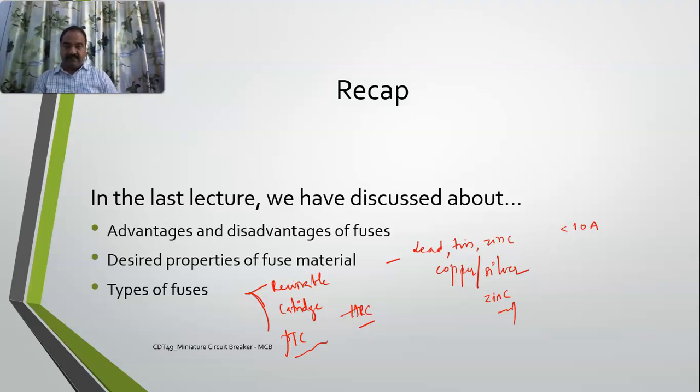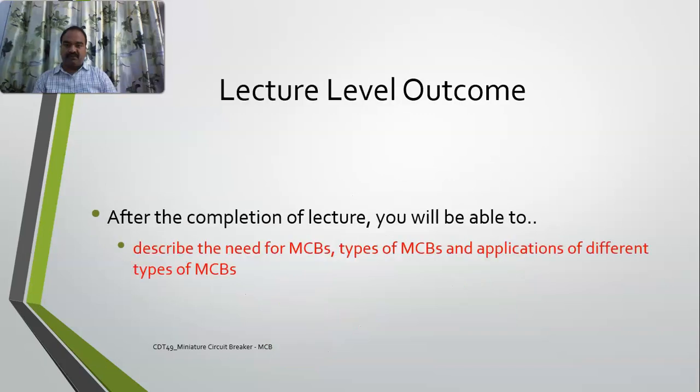But there is a big disadvantage with the fuse, right? It is normally a replaceable one, which means we are supposed to replace it when it is blown off. Even though there are PTC fuses, they are a little bit costlier and they cannot withstand higher current ratings. So to overcome this problem of fuse, which is to be replaced every time, we have moved on to the miniature circuit breakers. A miniature circuit breaker is one which is fastly replacing the fuses in modern days.